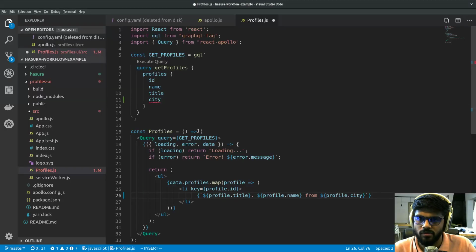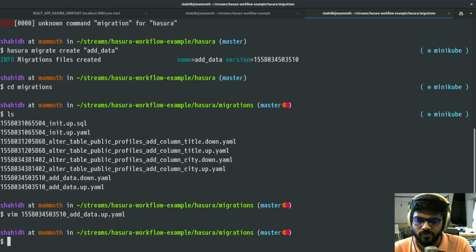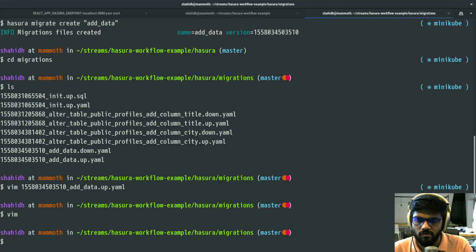Values is again a tuple. Yeah. So values, Hasura XR. Okay, and this is a sample data point that we want to insert, and we are not going to do any down migration for this right now.